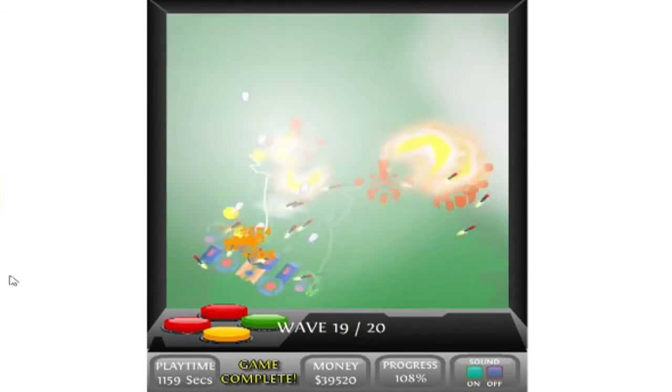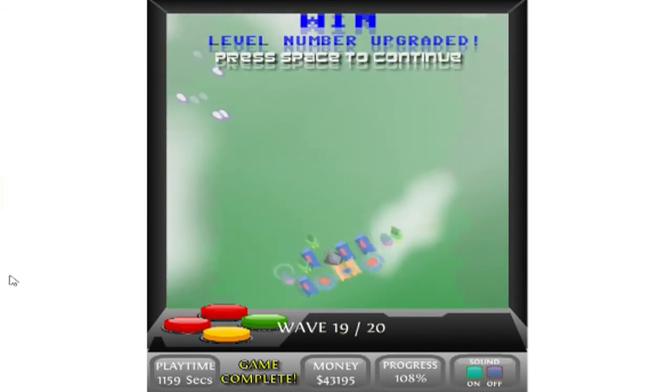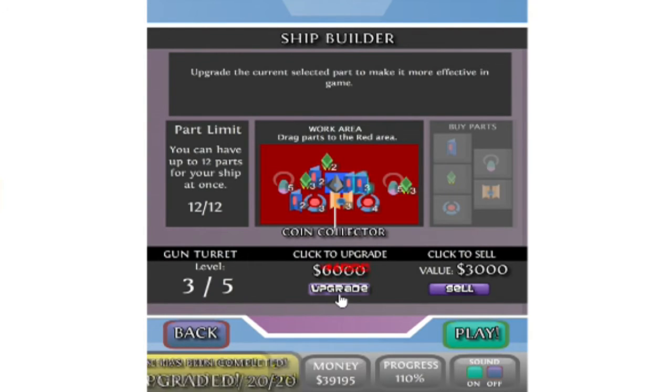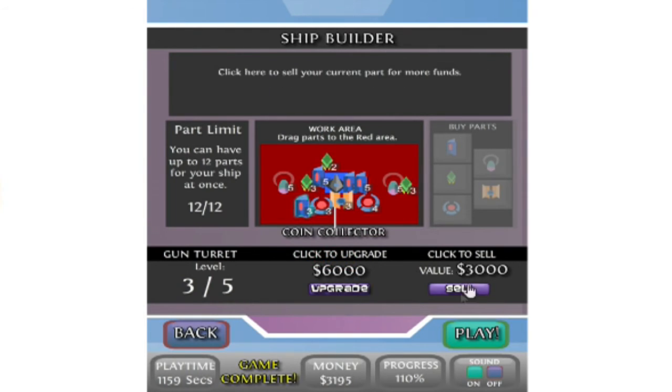All right, I'm actually really interested to see what wave 20 has, because we just rocked that super hard. Before we go to wave 20 though, we're upgrading everything all the way. That gun done. This gun done. Missiles up. Oh no, I have enough. Never mind. I changed my mind. Okay, well, fuck it.